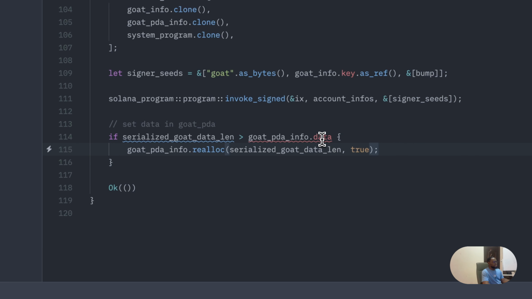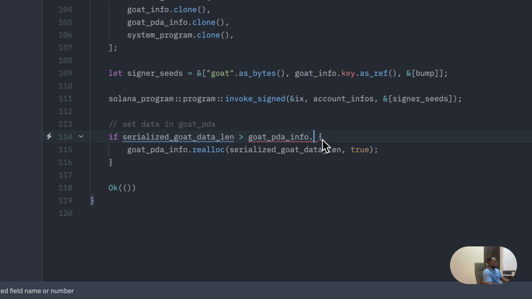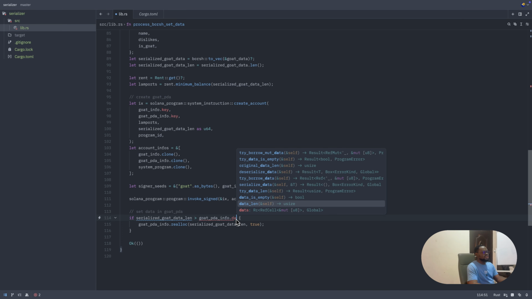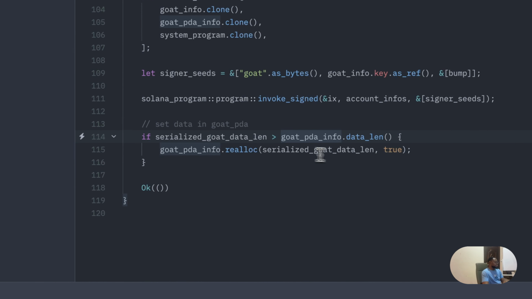What is the issue? Yeah, let's call the method instead. Basically what this is doing is checking if goat PDA info currently has the right data length, which it won't. It's probably going to just have, wait a minute.